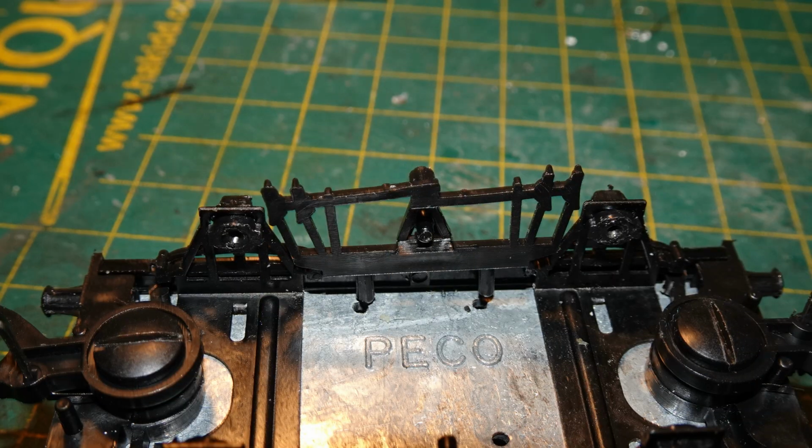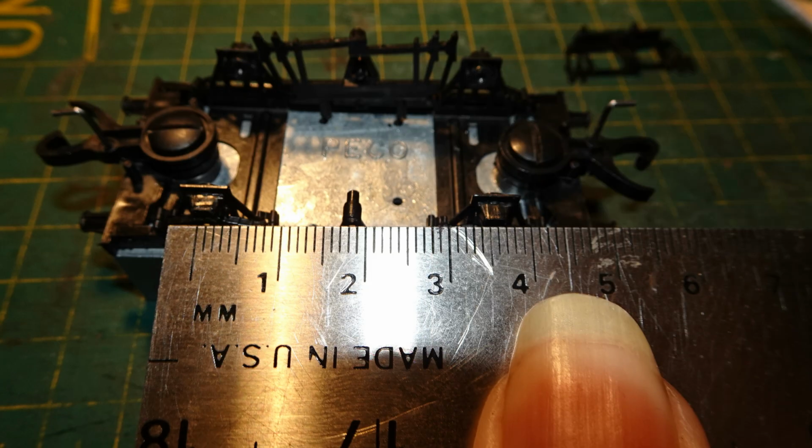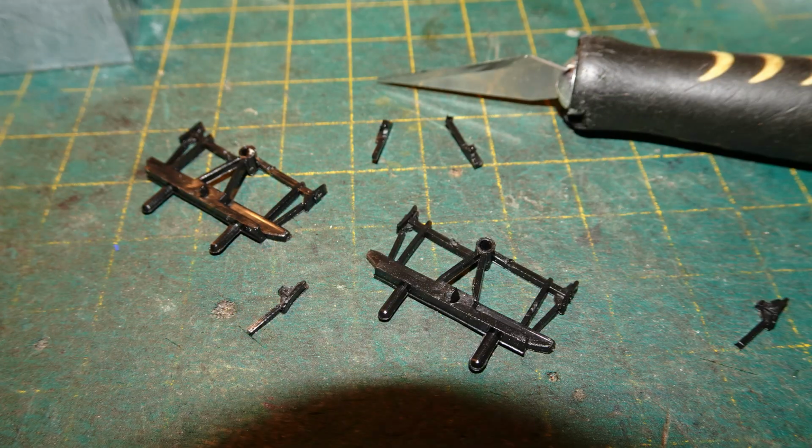Here I'm trying one of those brake parts against the wagon chassis. I couldn't really tell from trying it like this which pieces needed to be cut away. I got out a ruler and measured the distance between the axle boxes. 00 scale is a hair over 4 millimeters to the foot. The distance between these axle boxes is about 36 millimeters, making a 9-foot wheelbase. So I needed to cut off the outer set of brake shoes and parts.